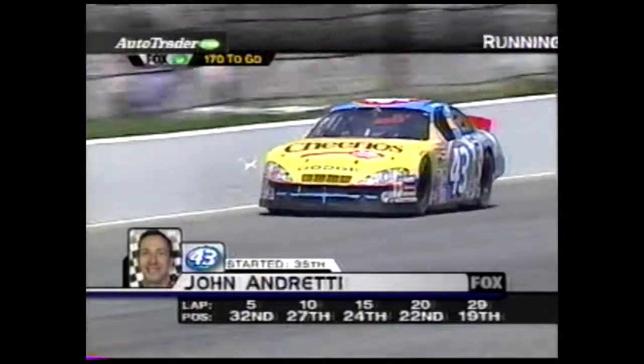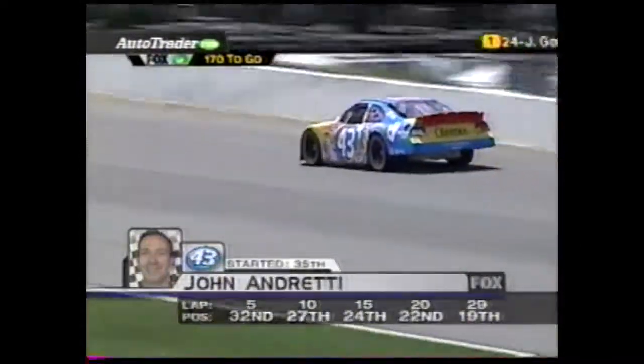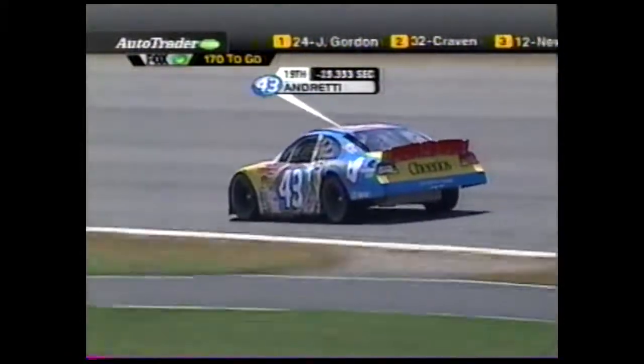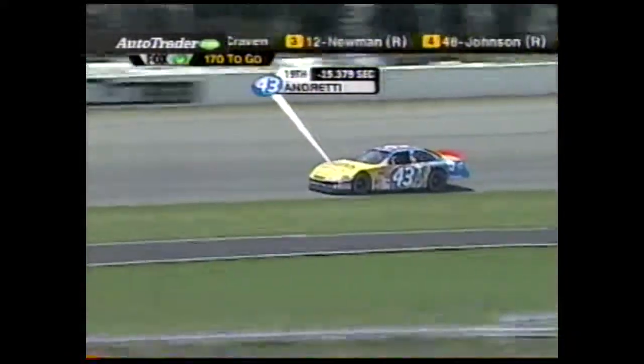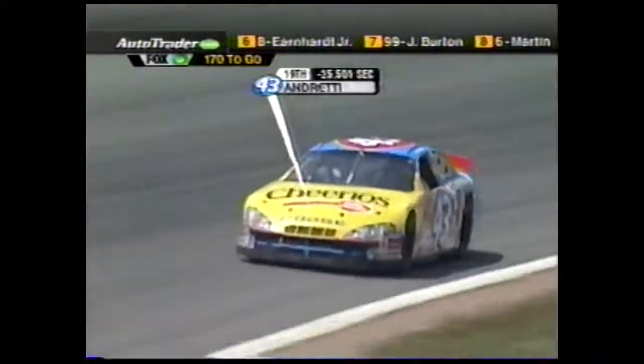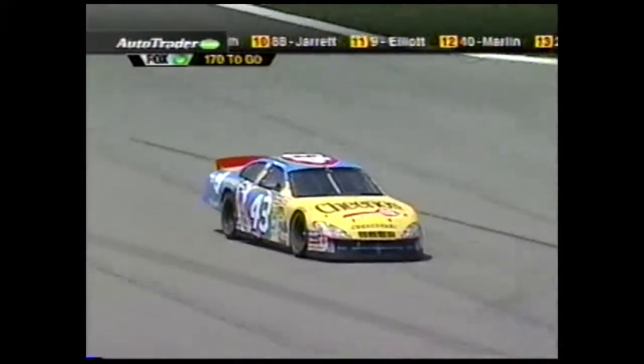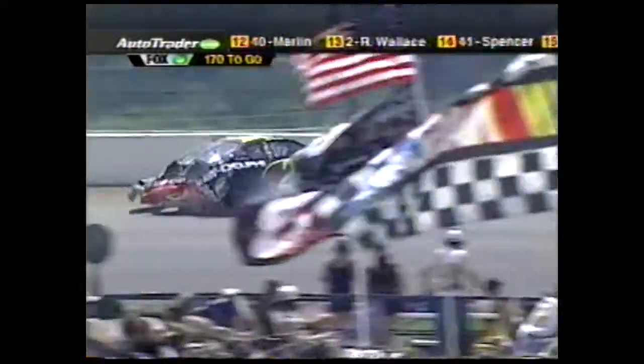You know, a guy I bet that's having some fun today, John Andretti, he was fast in both practices yesterday in the 43 car. He started back in 35th position. He's up to 19th. We've talked about a lot of moving around at Petty Enterprises this week. He has a new crew chief, Brandon Thomas, that came from Joe Gibbs, and a new car chief. And I just was talking about John Andretti.